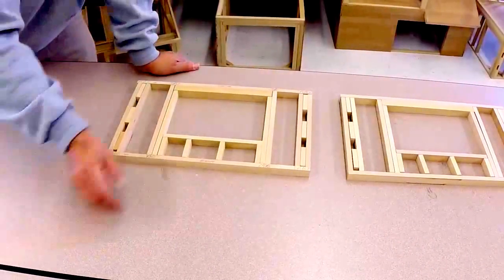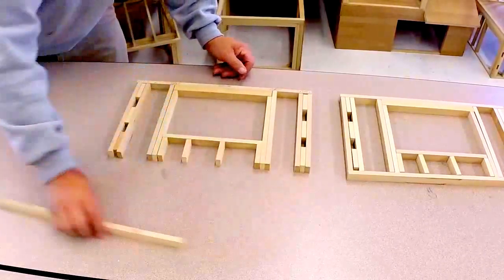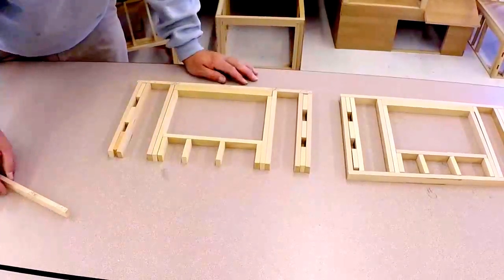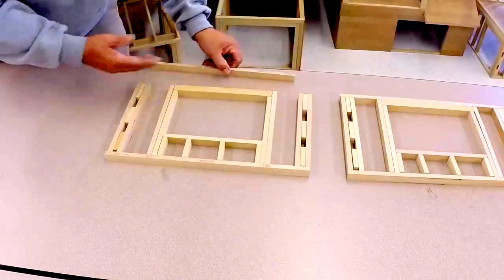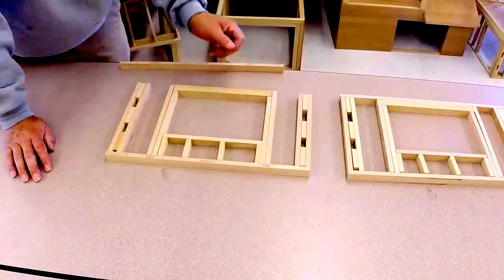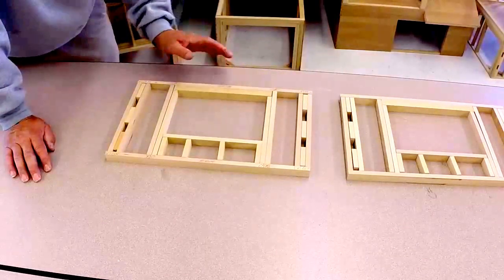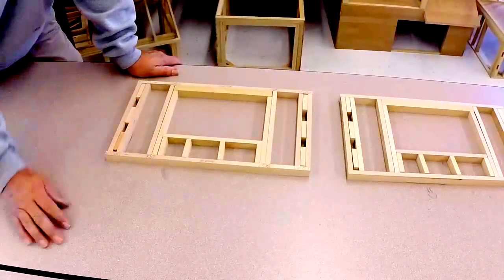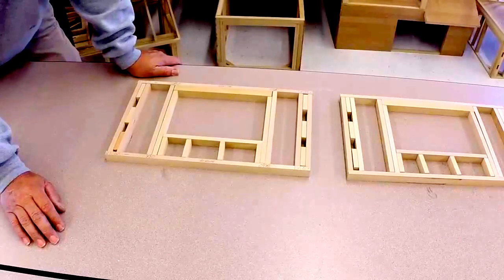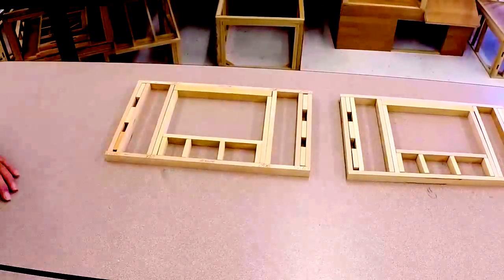When you glue it, I kind of recommend that you either glue one side then the other side, or either way. Makes it a lot easier if you just glue one side and then you put the other one up on top. So you're going to build two walls like this, and then you will have the right side and left side, and then we'll focus on the other walls and then we can put it all together. So that's your two walls.